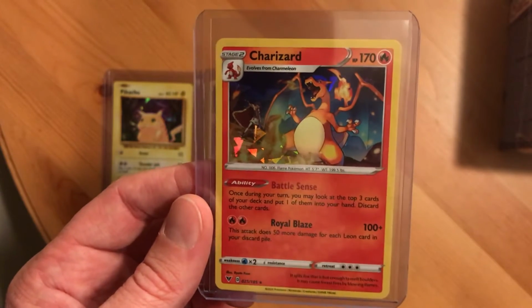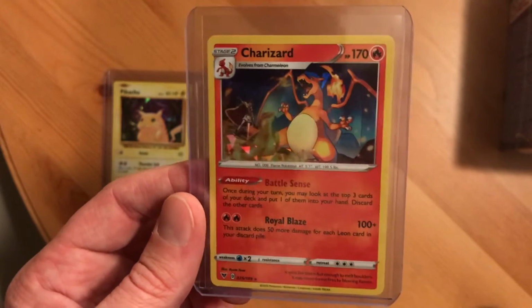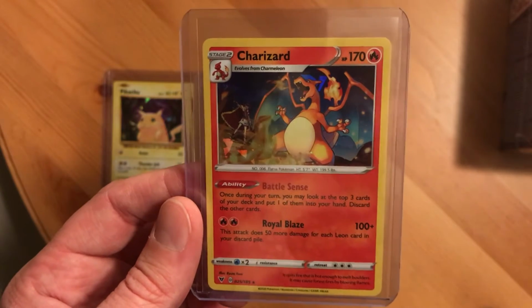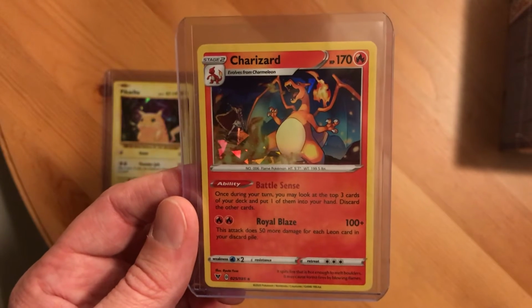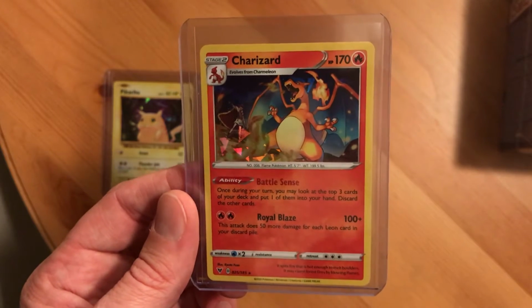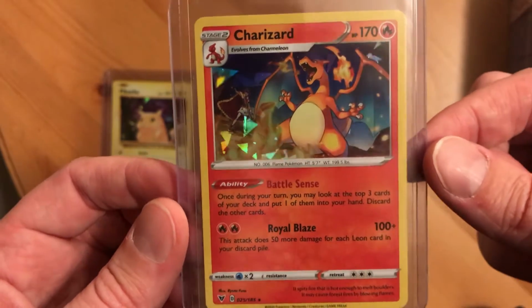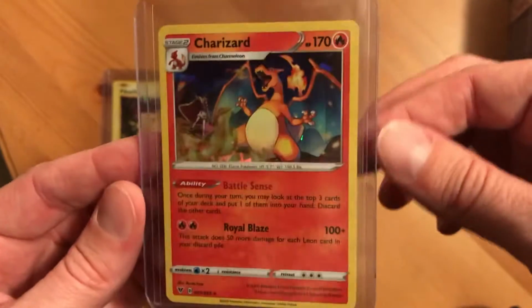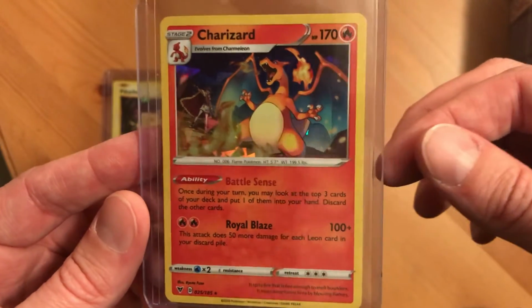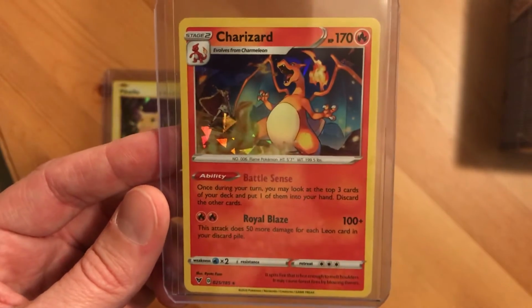So, I really don't know the print run on these or the reprint status, but I think that graded PSA 9 or 10 is still a really good investment and good bang for the buck compared to the $12.99 or whatever these theme decks cost. So, starting out real quick, let's take a look at this Charizard. Personally, I think the centering looks pretty good for the most part on the front. The back could use a little work, but I'm hoping to get a PSA 9 out of this. If it does, I think it'll more than pay for itself and be a good investment to hold for a little while.